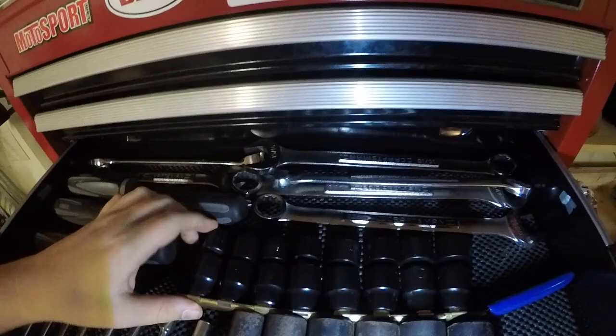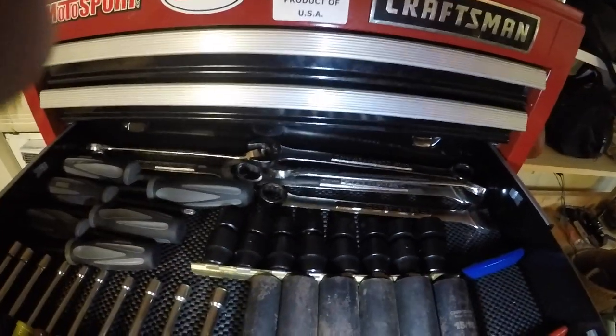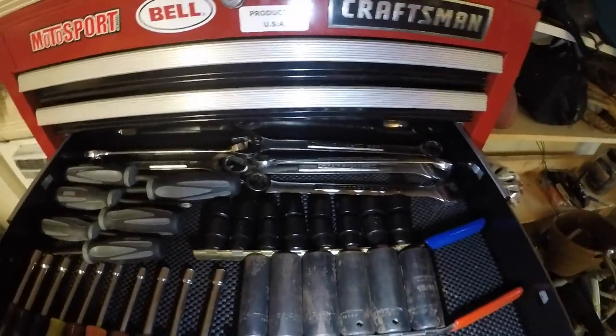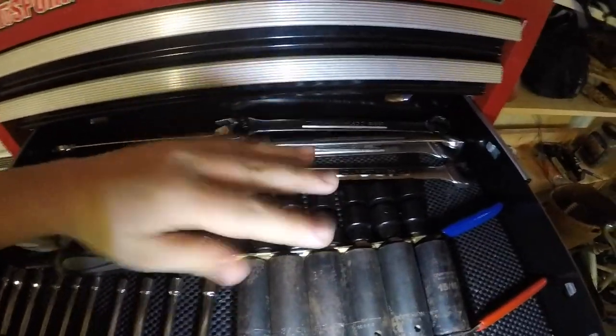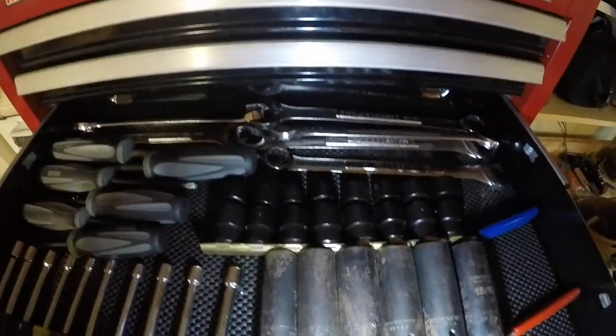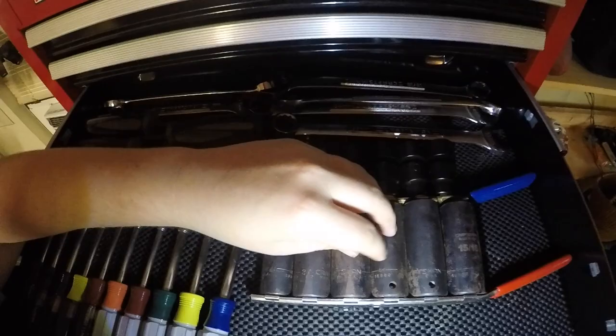When I get the standard set, this is the metric set, I'm gonna put it down with my impact sockets, but I didn't wanna do that yet because I have them in foam as you'll see in a minute, and I didn't wanna put it in a way where I couldn't fit the other one. So I just have them up here on a rail. And then I have lug nut sockets, which are impacts.